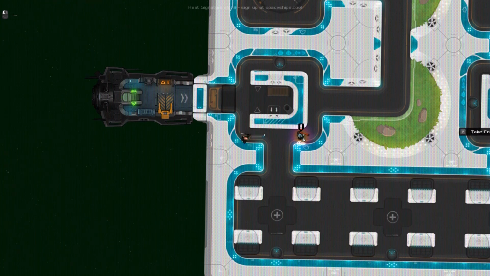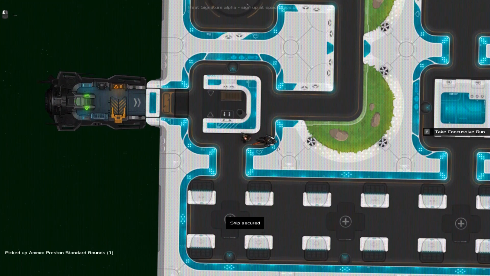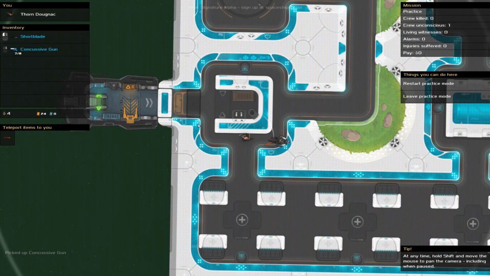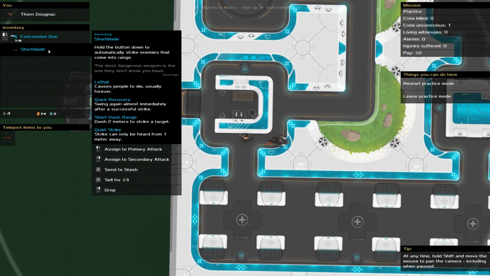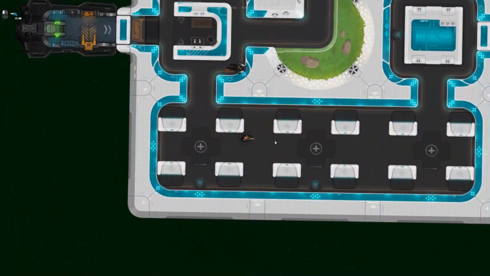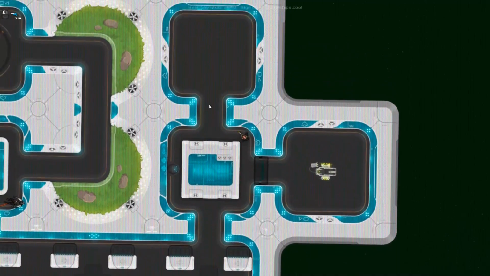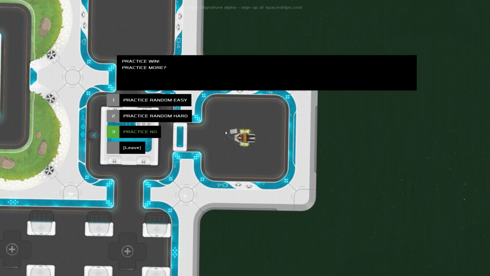That's not good. So I tried to right-click to use the concussive gun, and what actually happened was I threw it. So yeah, it is a beta. It is quite buggy. This is the first release of it. It released sometime this morning. And yeah, so the ship is now empty, and practice win.